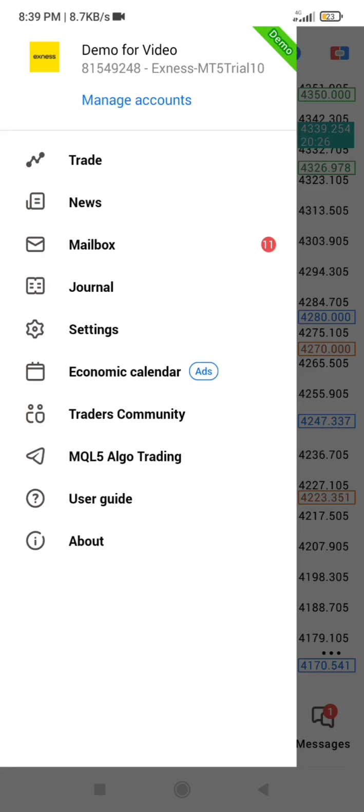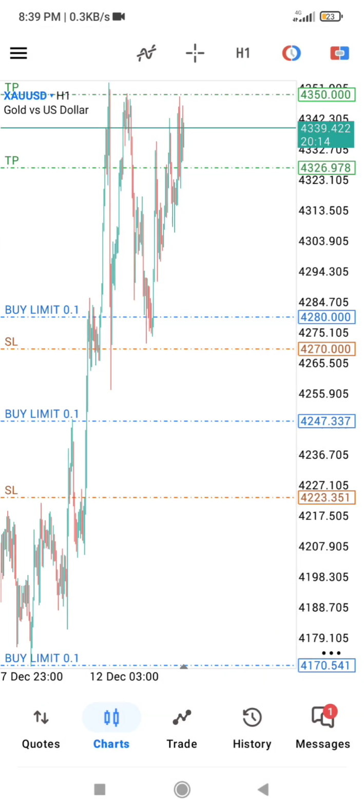So in this video, I am going to show you how you can add money to your demo account on MT5. So I am on my MT5 mobile app right now. You can know MT5 from these buttons, the blue and red buttons that are two. One is spherical, another one is rectangular. So you will know that you are dealing with MT5 mobile app.